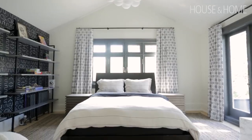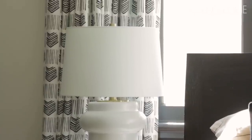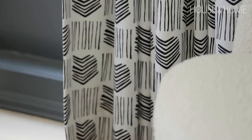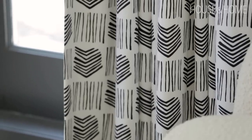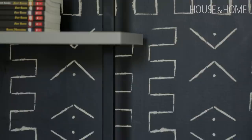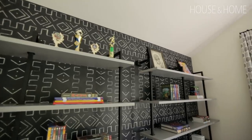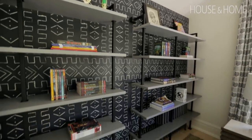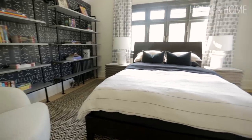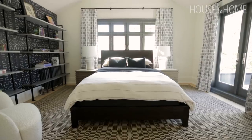Krishan is the eldest of all four kids and got the bedroom upstairs in the converted attic. He wanted something that felt like a real big-boy room — he was on that cusp between tween and teen, something useful that he could grow into. We took pre-made shelves and had them powder coated with a gray ombré going from dark to light. We did a fabulous mud cloth wallpaper that felt really masculine but not too sophisticated for a kid's room, chairs from CB2, and a great sisal-feeling rug — all natural elements together in a really muted color tone.